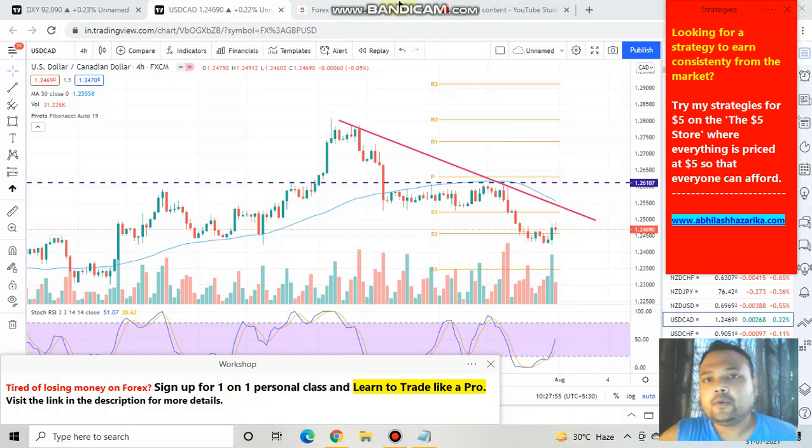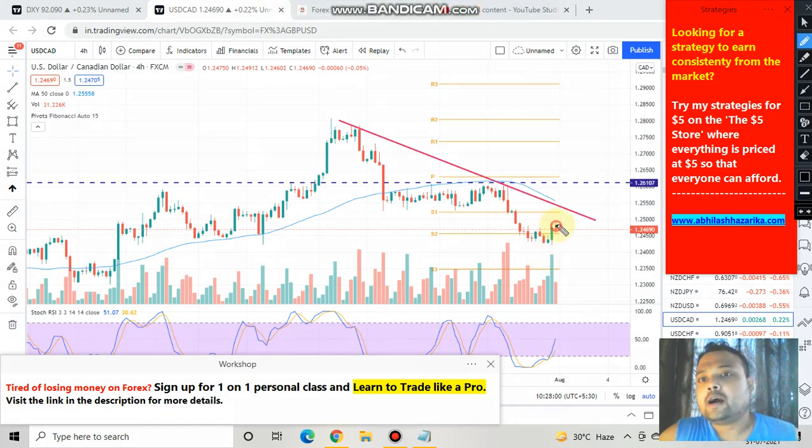Okay. What your duty is to wait for the market to go up and hit this particular resistance level. Let the market open on Monday and just observe the price. So if market goes up from here, then still do not make the mistake of buying like the other traders. Wait for the perfect opportunity and wait for the market to hit this resistance level. Once market hits this resistance level, then just observe the price.